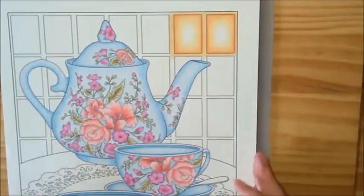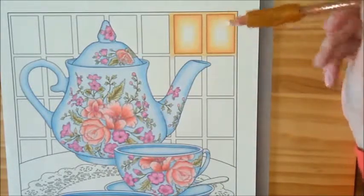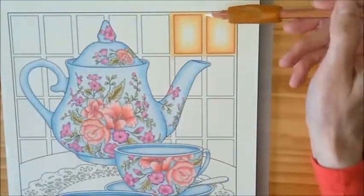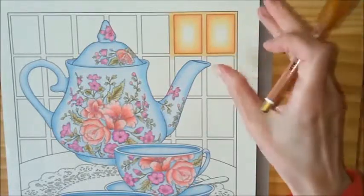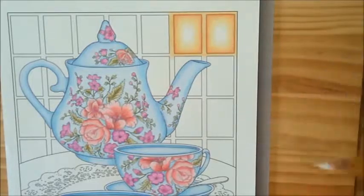Right, I think that's enough layers now. So that's an example of how I'm going to do all of these squares. And I think it's going to look quite effective. I'm really pleased with that. You get that glow effect. Once I've done that, I'll come back to this.